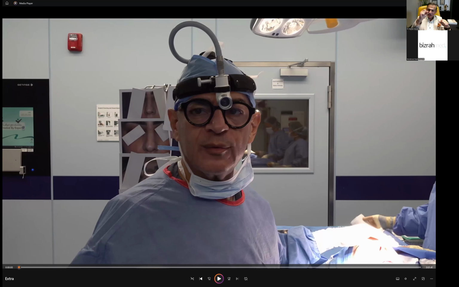Because we said one of the etiological factors is the hypertrophy of the depressor septi muscle. So we need to show you that you should really divide the depressor septi muscle in order to have a sustained and long-term result. Because if you don't divide the depressor septi muscle, under the tension the tip may drop down in the future. So division of the depressor septi muscle is of vital importance.